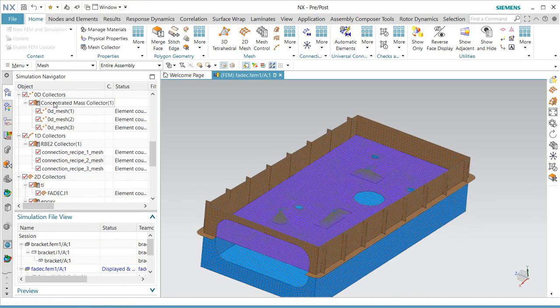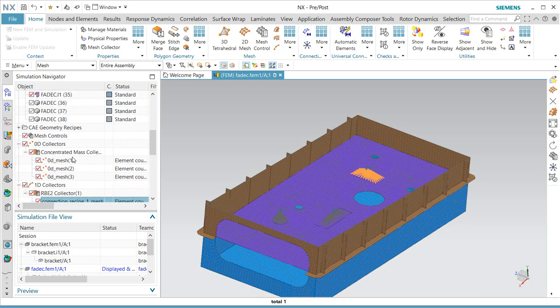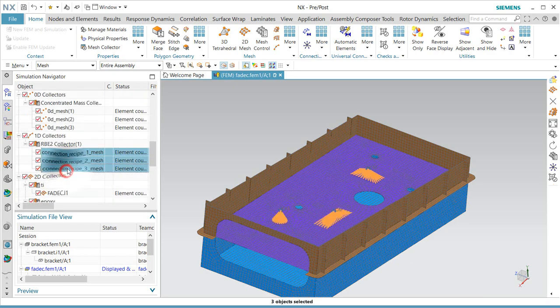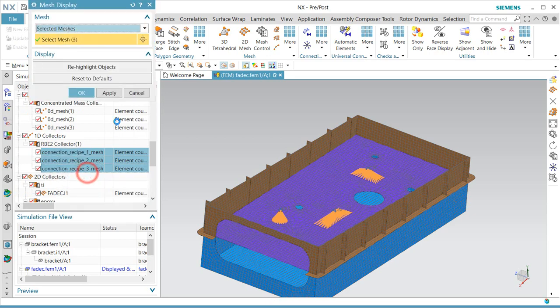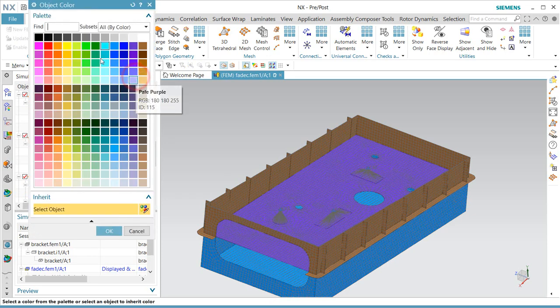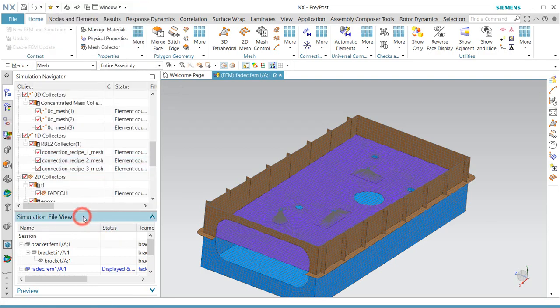So for the 1D elements, we'll go ahead and change the color. Now let's just go ahead and do one of them first.